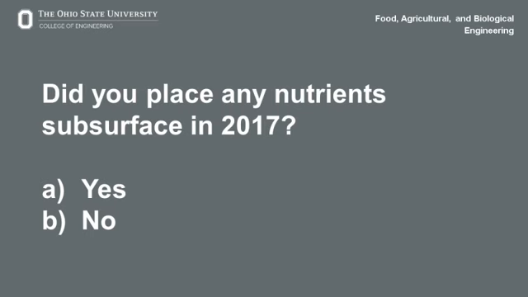So we have our first question. We'll do a tester, and for this question we're asking, did you place any nutrients subsurface in 2017? So we're not saying specifically here that you're doing a subsurface application per se, but that could be anything, planter applied, side dress applications, anything like that. So we'll get some answers in. And it looks like everybody is. So 88% of you put some type of nutrients below the soil surface in '17.